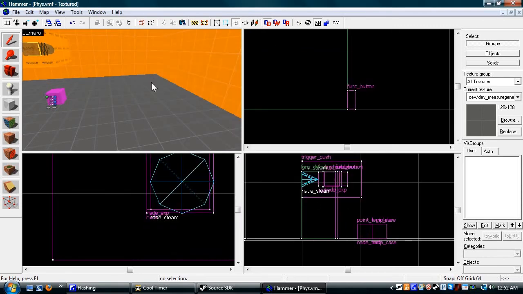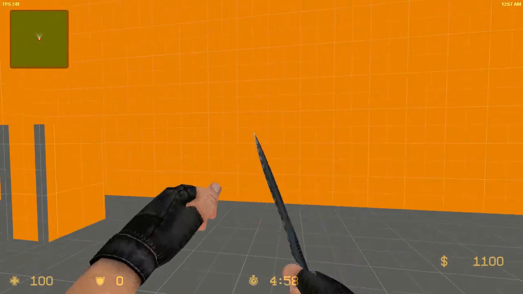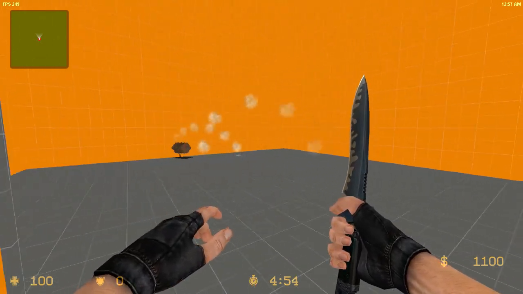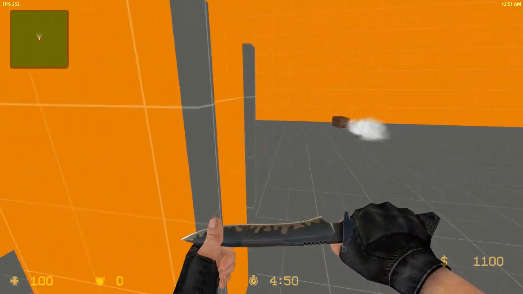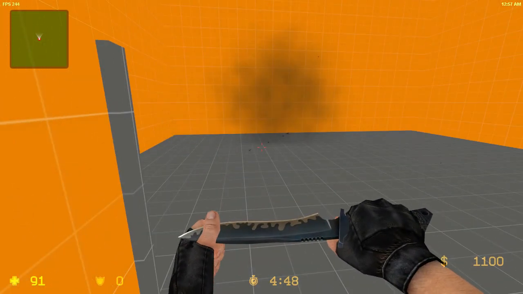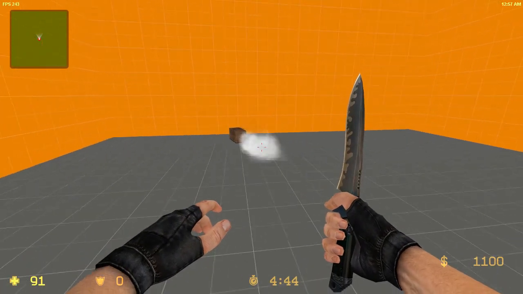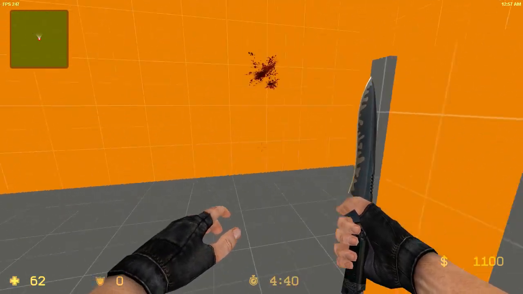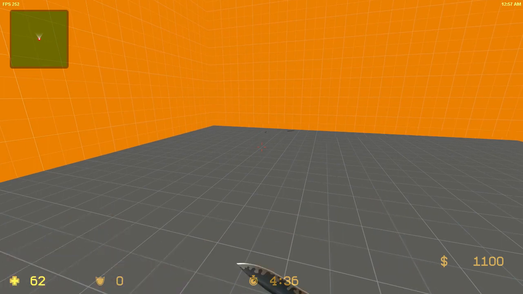So I'm going to load this up in Counter-Strike, and then you can see what it's actually like. And now we're in Counter-Strike, and it spawns it, has the smoke behind it, and if you click the second button, it will explode. Boom. And it works just how we programmed it to. No huff, no fuss. Simple spawning of props. Hope you enjoyed this.